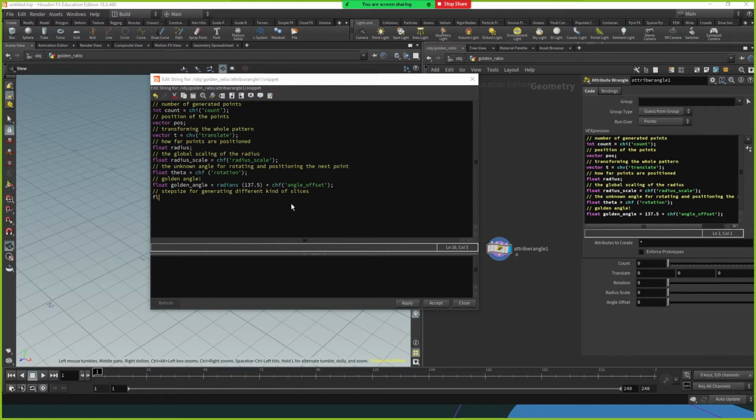So I generate, as you might guess, another variable called step size.